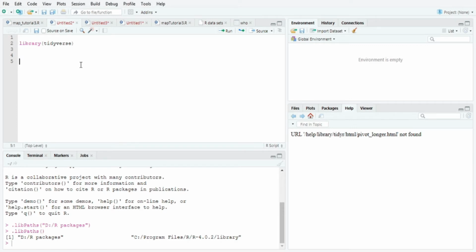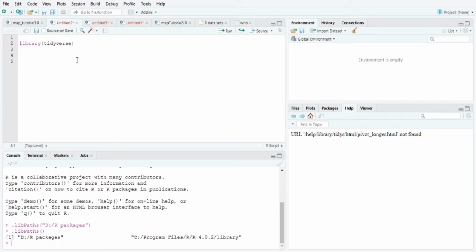Not every time can you use the pivot longer and pivot wider functions. It depends upon the datasets. Sometimes datasets are so badly compiled that we cannot do any kind of visualization or analysis on them. So for that we need the pivot longer and pivot wider functions. It depends on when to use, how to use and where to use.